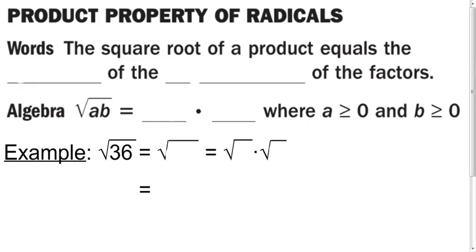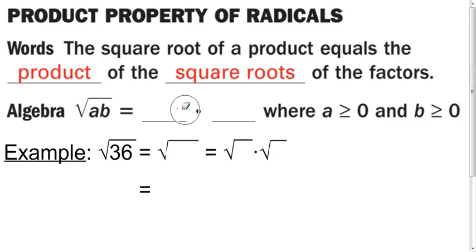And here's a very important property that's going to help us simplify these expressions. When you take the square root of a product, that's the same as the product of the square roots of the factors. What does that mean? Well, the square root of a times b is the same as the square root of a times the square root of b. Now keep in mind that a and b have to both be non-negative. We can't take the square root of a negative real number and get a real number.